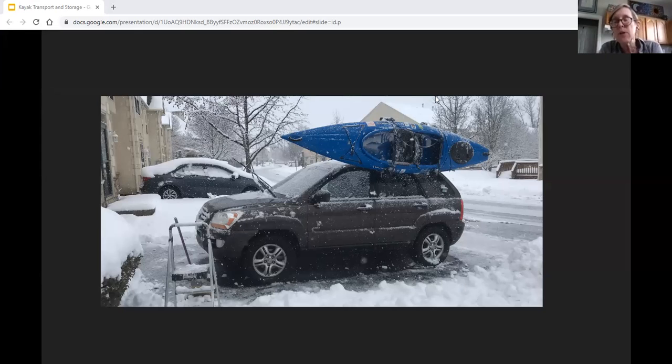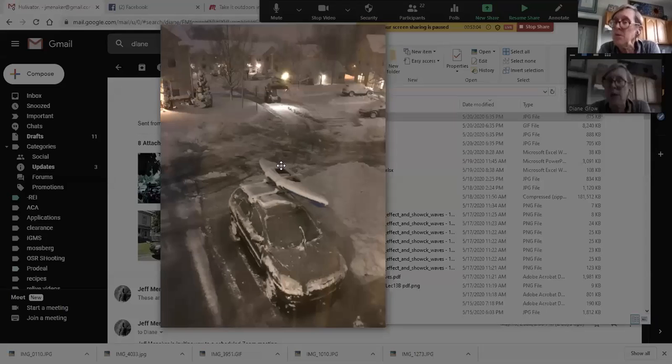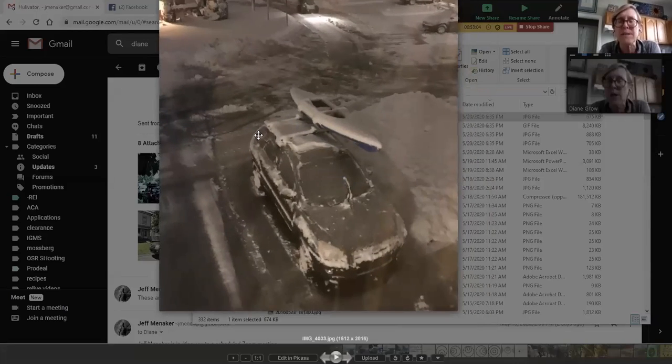But the other thing I do, and again, little hint for all of you, the reason I have them on top of my car, I'll be going into the city. Somebody said the party was lame. I said I have both my kayaks on top. We carried them down the Walnut Street Bridge stairway, jumped over a couple fences, and got onto the Schuylkill at 11 o'clock at night. It's cool. I trespass a lot.